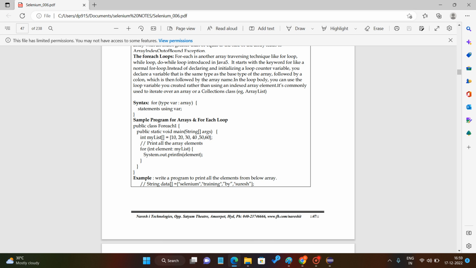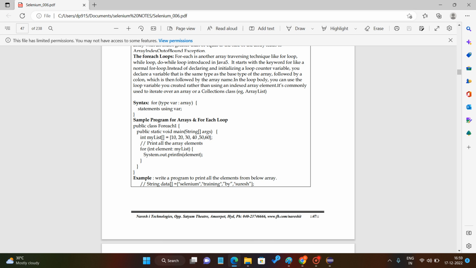In the loop body, you can use the loop variable you created rather than using an index element.